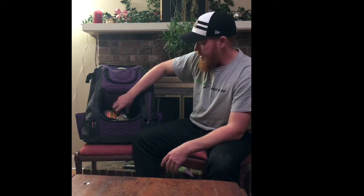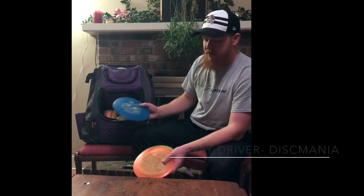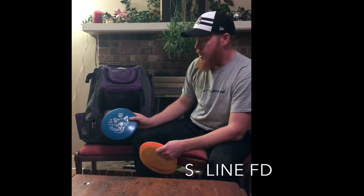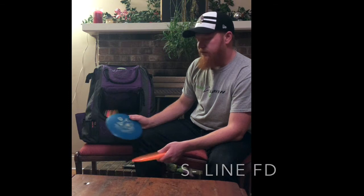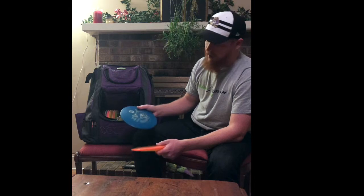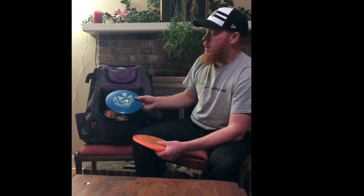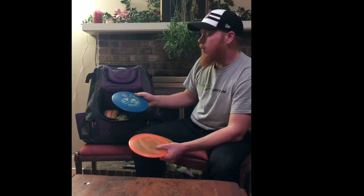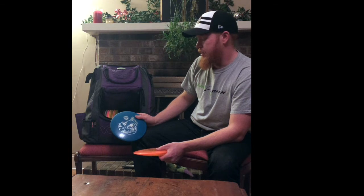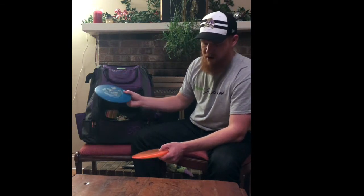Fairway drivers, I carry 3 fairway drivers, all FDs from Discmania. The first one, the flippier one, is an S-line. They're kind of leopardy. They're definitely leopardy, but with a lot more glide, I think. So this is like my turnover one. I throw a roller with it. So I use this quite a bit, or for like a tunnel shot, you know, when it's not quite a driver situation. I use this nice and easy, hyzer flip it up, and it just glides forever.